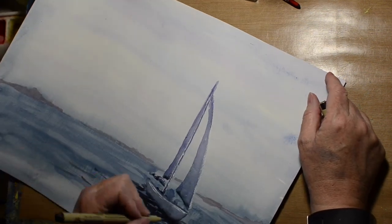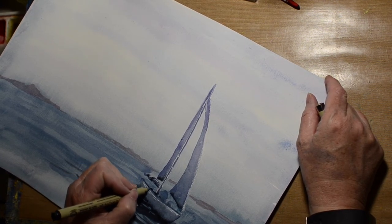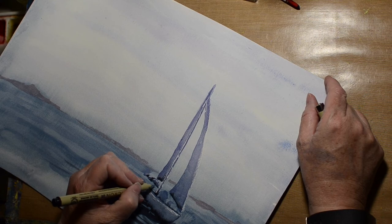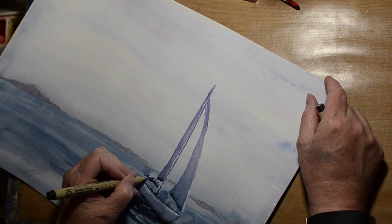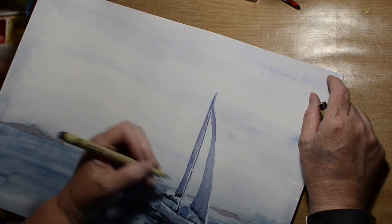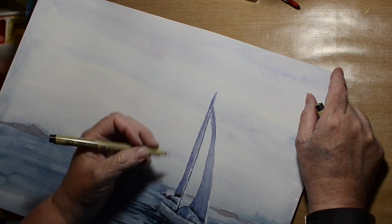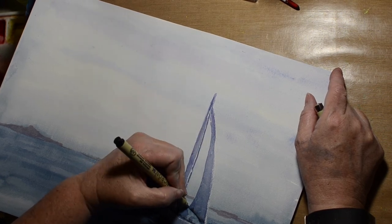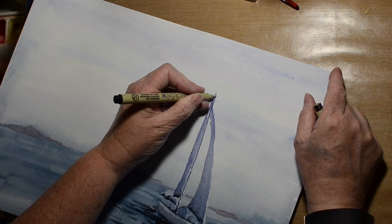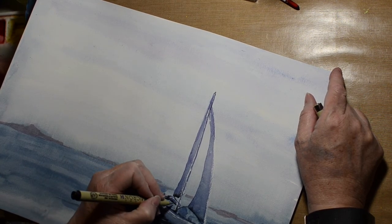And then I decided to add some darks. So I'm just using a Micron Pigma pen. I don't know what size tip, but it was pretty fine. Just to darken a little bit more, crisp up some edges that I felt might have been a little fuzzy or a little wobbly. Just defining some edges, basically.